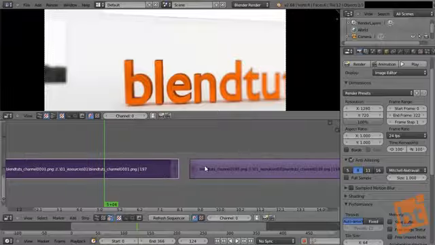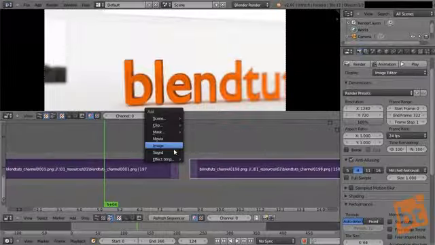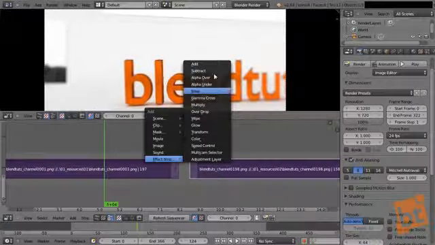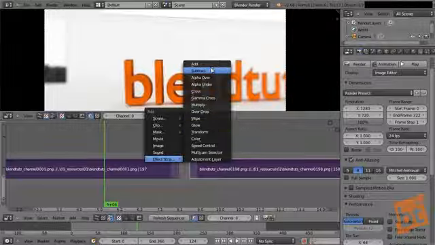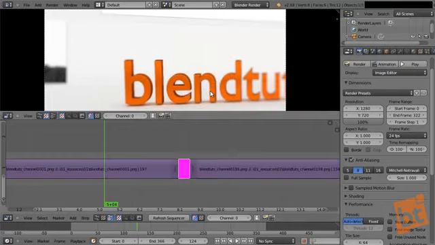We select both of the strips, pressing Shift, and Shift A, effect strip, and the first ones, like these ones, right? Add, subtract, alpha over, alpha under. All these are different transition types, all right? The normal one is the cross, which is like a crossfade. And as you can see, it creates here an object that fills the gap, right? A new strip. This strip is the crossfade.